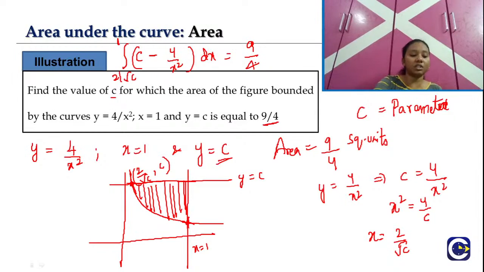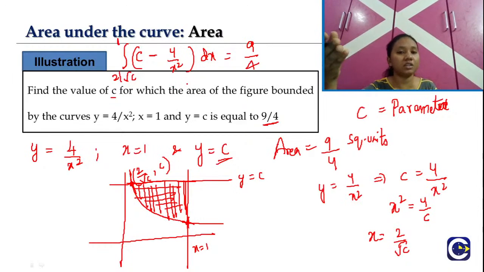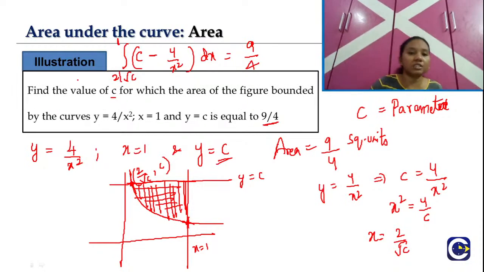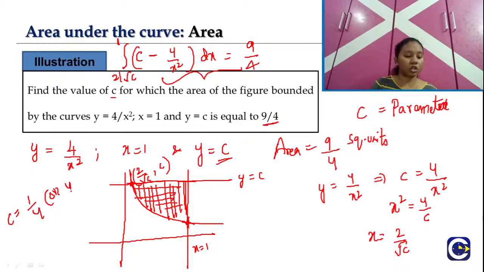So now what is our task? We have to simplify it and we can get our c value here. Right. So I have just shown you the figure, what is the required area, and I have even given you the corresponding integration, how we will be writing it here. So you can just give it a try, and you can find the c value because it's a simple definite integration. Right. So I hope you guys can do this simplification later and let me know the answer. Right. So I'll just give you the final answer for c. So the c value will be either, there are two values, it can be 1 by 4 or 49 by 4.